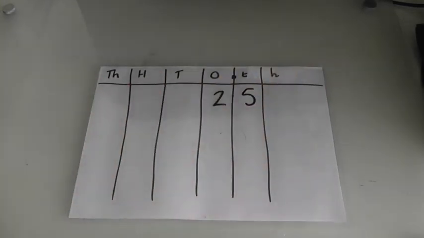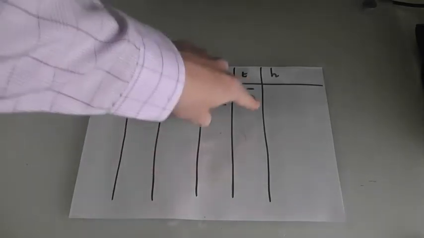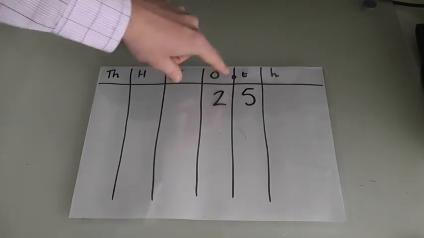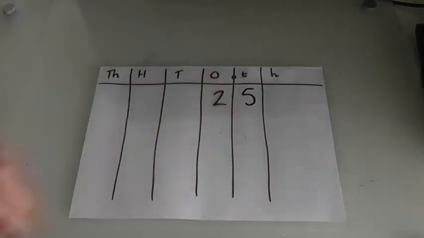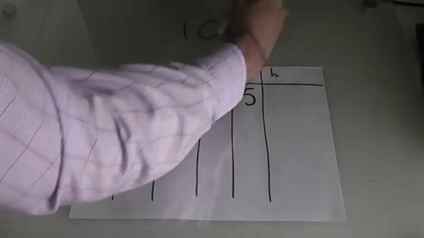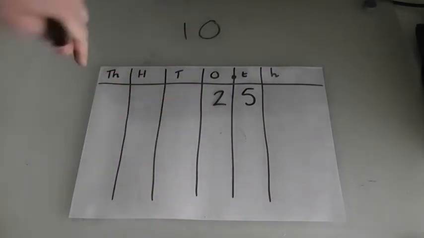Okay, so as you can see, you've got the 2 in the ones column and the 5 in the tenths column. If we're to multiply by 10, we are not moving the decimal point, because the decimal point is down this line. We are moving the number. The decimal point is in cement. You cannot move that. So if we're multiplying by 10, you need to move the whole number to the left. How many zeros is in the number?